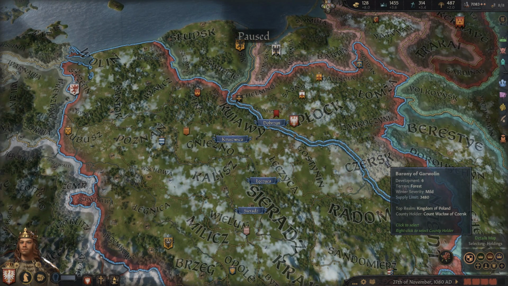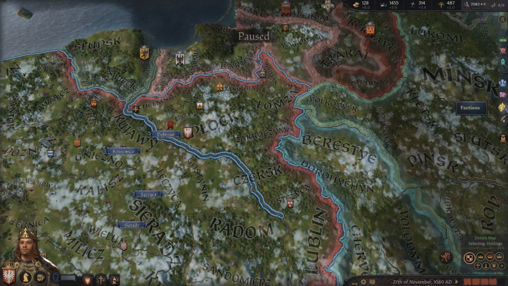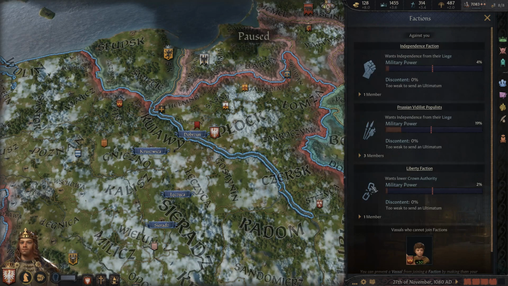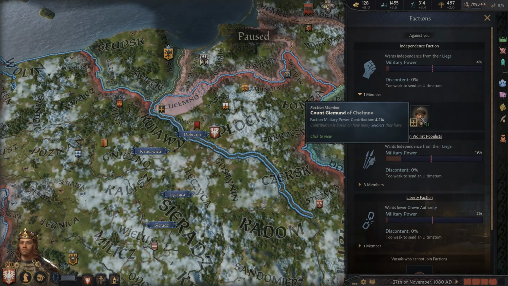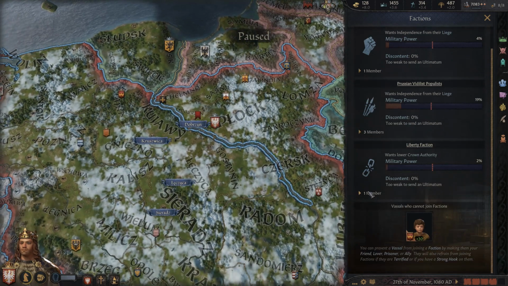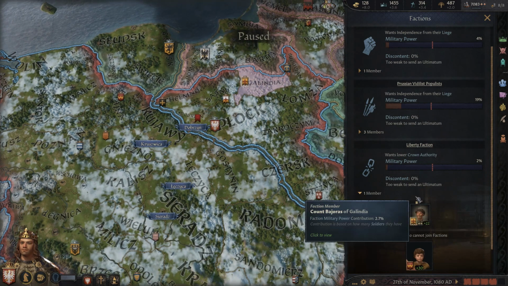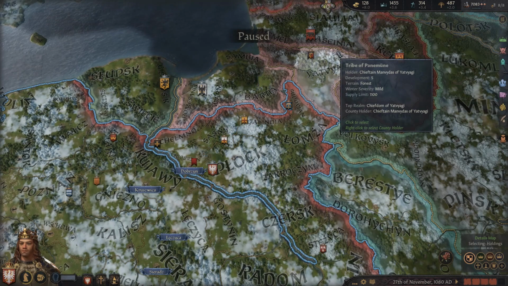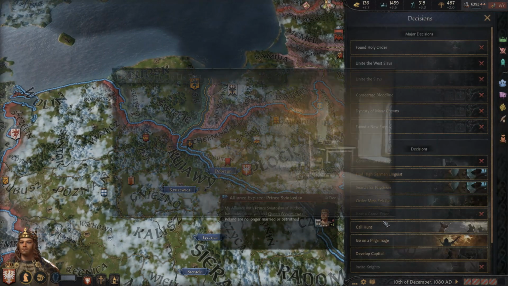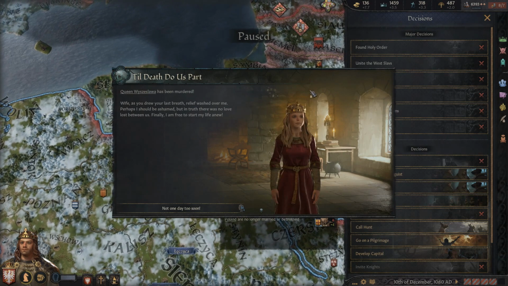More factions being created against us, unfortunately. I don't know if any of these are actually powerful at all. The main ones we want to look at is Independence faction. It's just this guy here. And then we have the Liberty faction over here, which are the 2 of the new counts that we have. Wow. Already having issues with these guys. So we can do the hunt now.